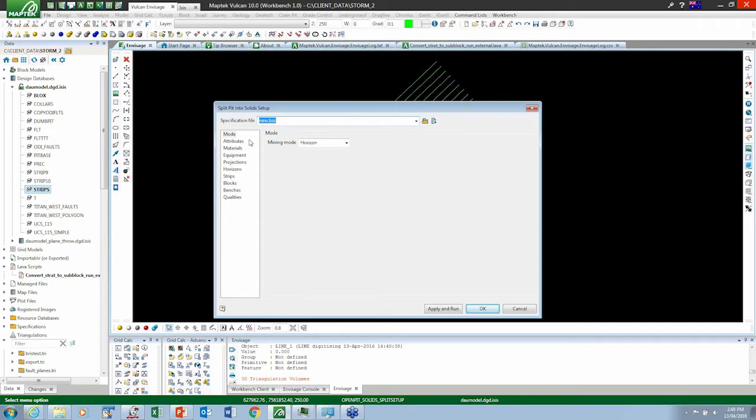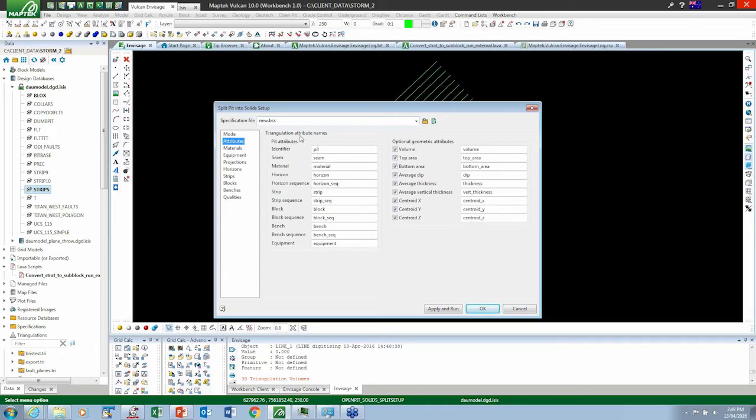And that's because you can jump in and out of the run on a workflow basis or as you have solids ready to go. Fundamentally, there's two ways you can run it. Do you want to chop it by horizons first or by bench first? I like horizons. You can see that the actual naming of the triangulation has a great deal of automatic control on that, which you can delve into, and also the attributing of the solids. So not the names of them, but the attributes. Things like volume and dip and surface area are now calculated on the fly and applied to the solids.